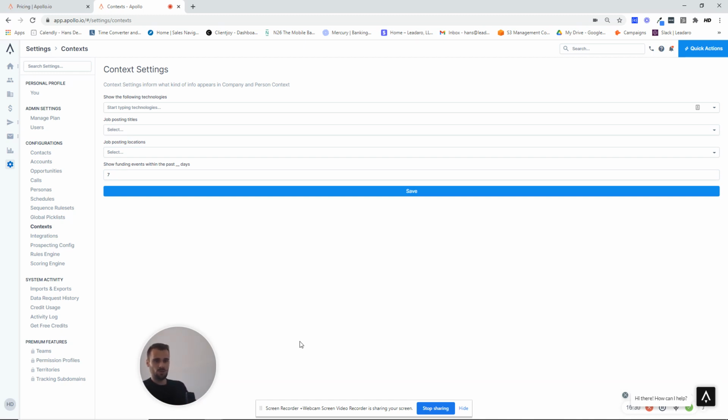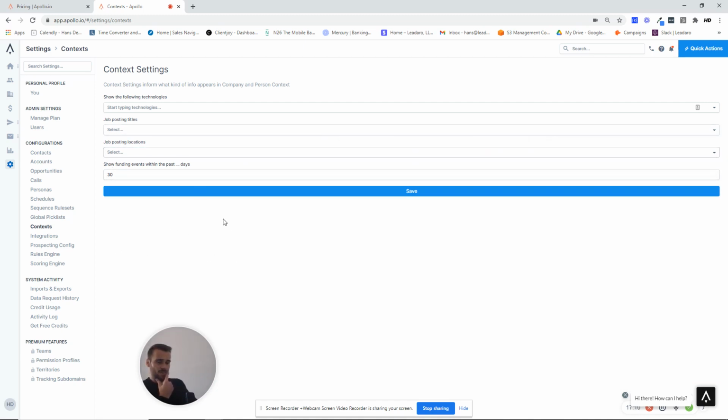Or you can use that for personalization, saying, hey, I noticed that you just got funded last week, which a lot of companies are using, saying, you know what, the second the company brings out funding news, they'll reach out and say, hey, buy my product. So it might make sense to say, hey, you know what, we'll go with 30 days. And then we'll go a little bit easy, because these people, after the news goes out, receive tons and tons of emails, and then we'll just approach them a little bit later with something even more relevant. Whatever works for you, at least now you have the option.